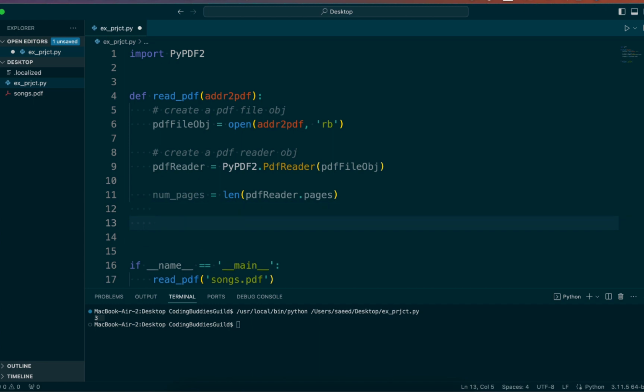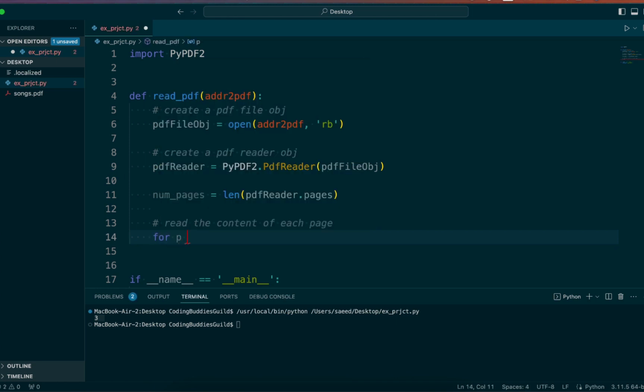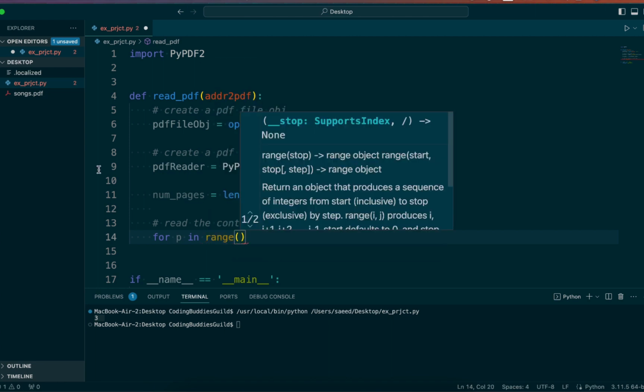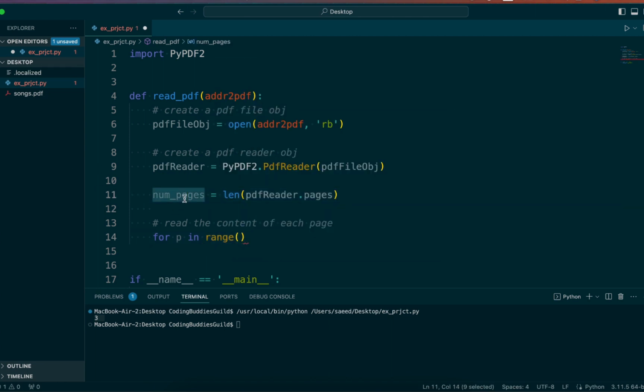The next step is to read the content of each page. How we can do this is that we can go for p in range(number_of_pages), because we only have 3 pages.